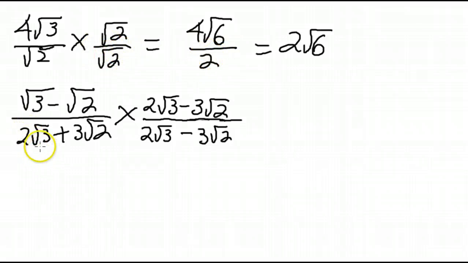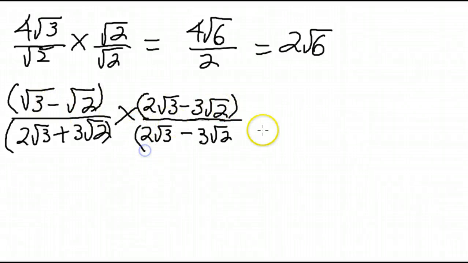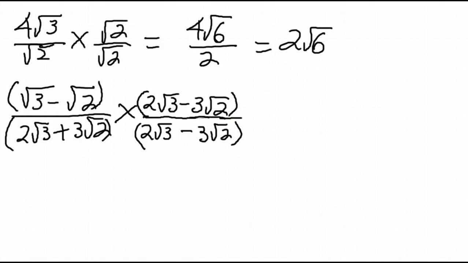Well, how does this work? How do you change this into a rational? Well, think about it. What I really have set up here is a difference of squares, right? I have a plus b times a minus b, which gives me a squared minus b squared. Now, before we go any further, let's put parentheses around each of the binomials. Because when we multiply the top together, we will have to FOIL. Same thing on the bottom, we'll be foiling it out.